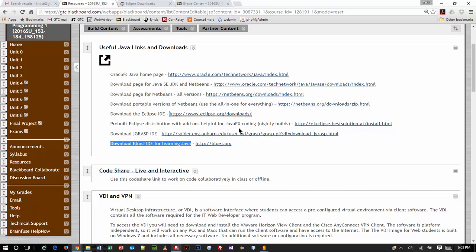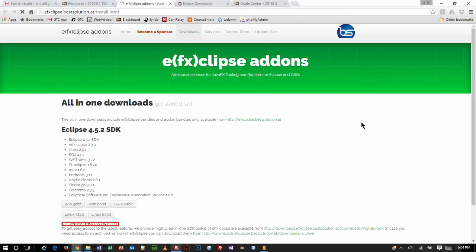Because everybody goes there and you see the button that says download and you click on it. And then I was at the Eclipse website. I'm like, okay, I need to add JavaFX so we can do graphics. Where's their thing? Okay, here it is in this complicated set of instructions. And then in real fine print at the bottom it says, or go to this link here, which I'm about to do. And this is on the Eclipse website.